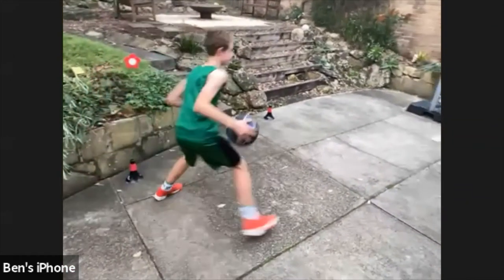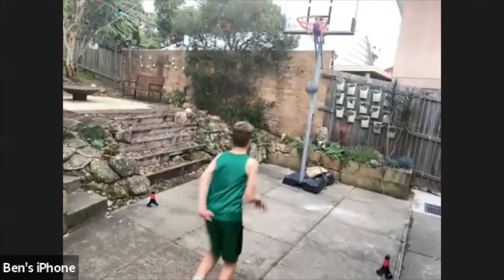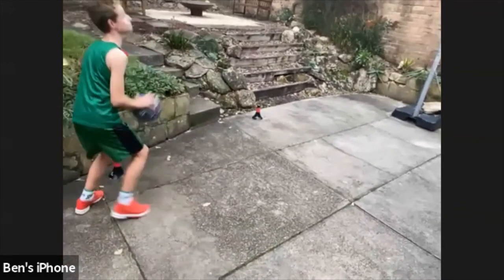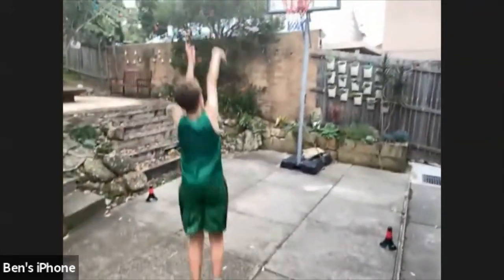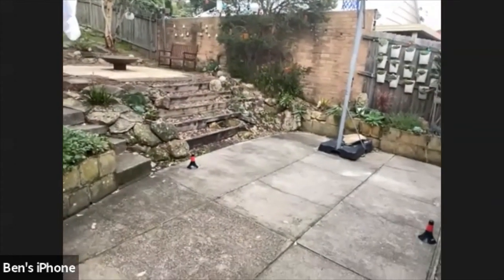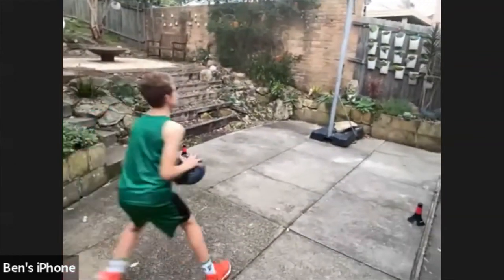All right, let me know you got six. There's one. Okay, from now. Jab. Fake, one bounce, straight. Take it long on the shot, you're getting up a little early. And try and keep your feet as wide as your hips when you shoot.